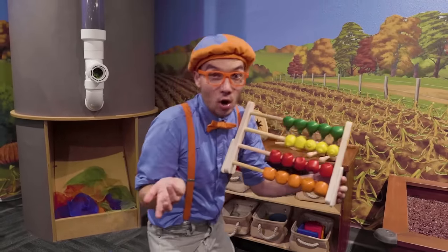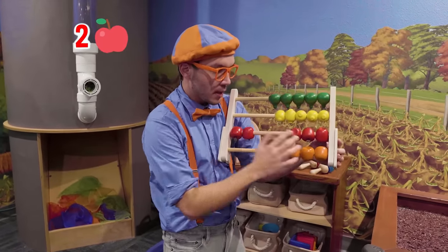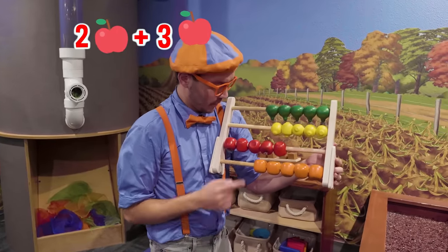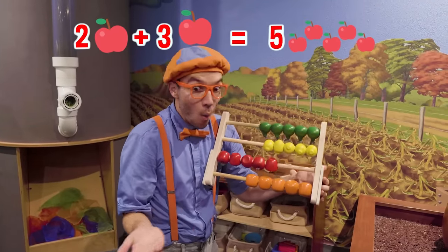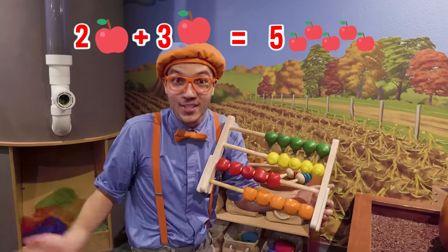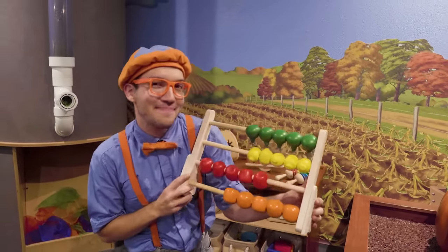Okay, that was pretty easy. But now you can do an even harder one. What about two apples plus three apples? Whoa, that's a lot harder. Let's count them. One, two, three, four, five. Whoa, two plus three apples is five apples. Whoa, yeah. Abacus is really helpful for counting and math.